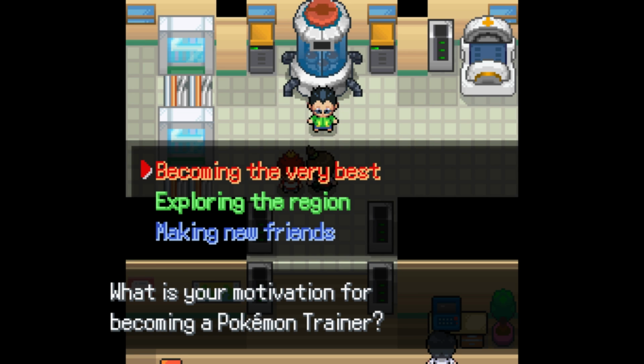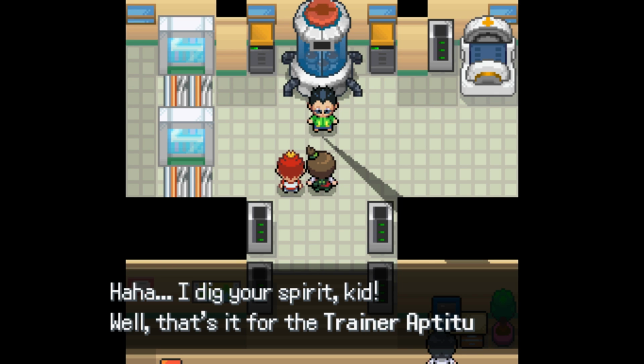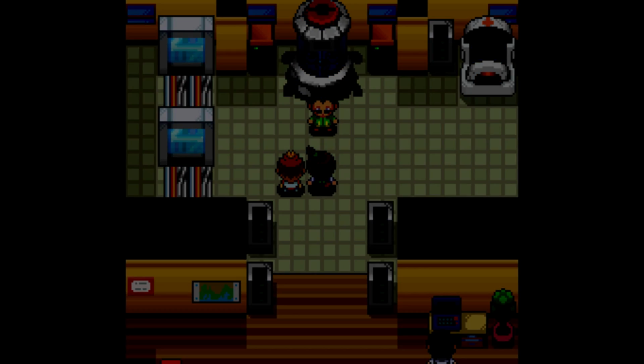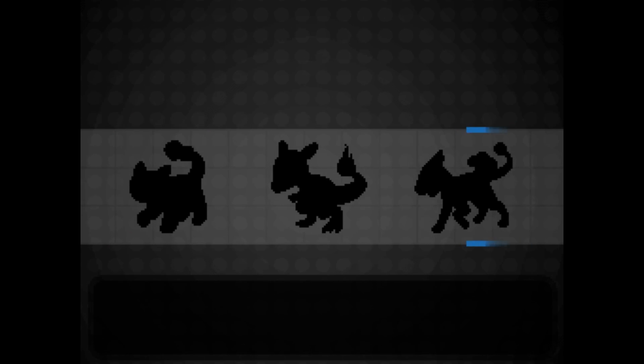So what is your motivation for becoming a Pokemon trainer? Definitely becoming the very best, like Ash Ketchum, following in their footsteps. Yes, going to be a Pokemon Master. Me too. Alright, so I guess that's it for the test. Time to analyze the results. So I think if you saw all those questions, they were kind of color-coded. There was red, green, and blue, so I'm guessing that relates to fire, grass, and water. And depending on what we chose, we'll probably get a different starter. So here are the 3 starters, it looks like.